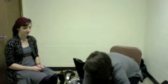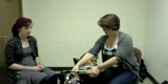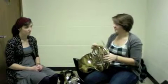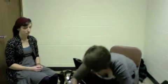Okay. Yeah. So the French horn is pitched in 2 different keys. The French horn is strange, so I'll show you here. When you're playing, just pushing down these 3 valves, it's pitched in F. And then there's this trigger key that, if you push that down, then the horn is pitched in B flat. So it's a little strange. But the piano is pitched in concert C, so when we play a note, it's not the concert note. So we're just going to try and buzz an F on the mouthpiece. So this is going to be a C.